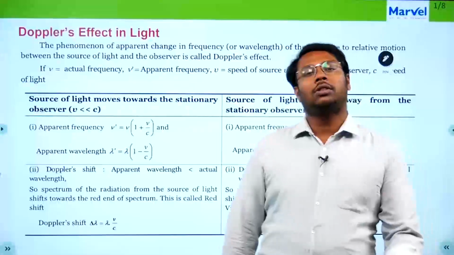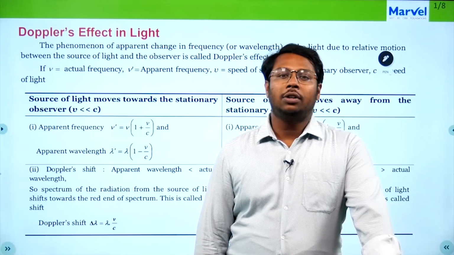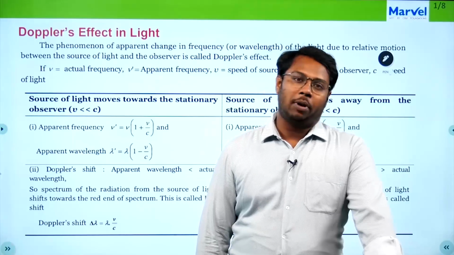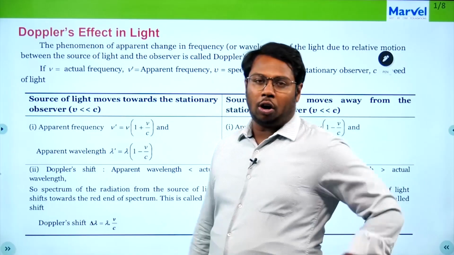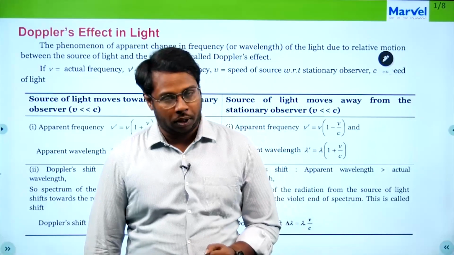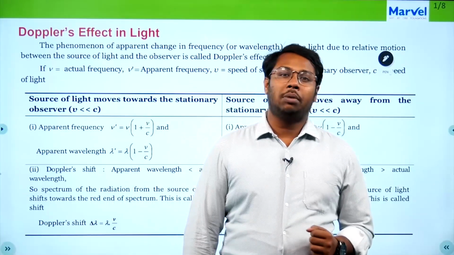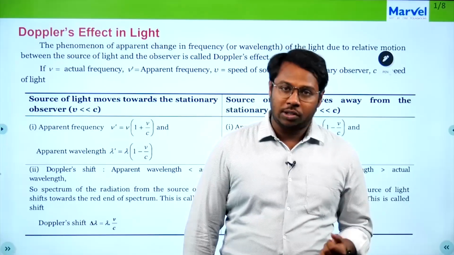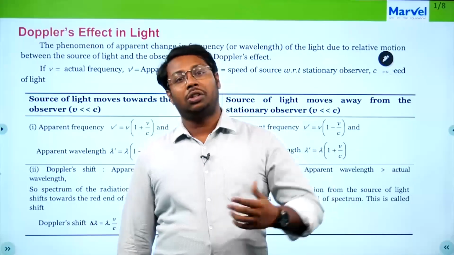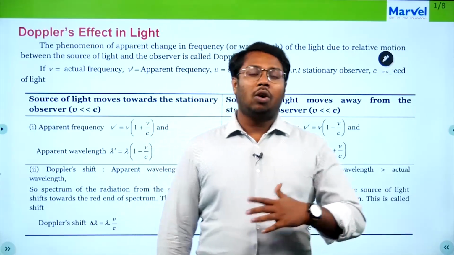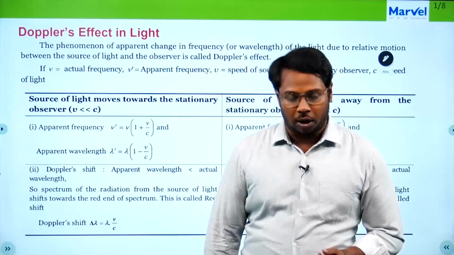Welcome back, students. Today in this session we are going to start with a new topic, the Doppler effect. In the previous session we already dealt with the different topics associated with wave optics, like Young's double slit experiment. We studied how interference happens, and what the criteria are for constructive and destructive interference. Like this, a lot of things have already been discussed in this chapter.